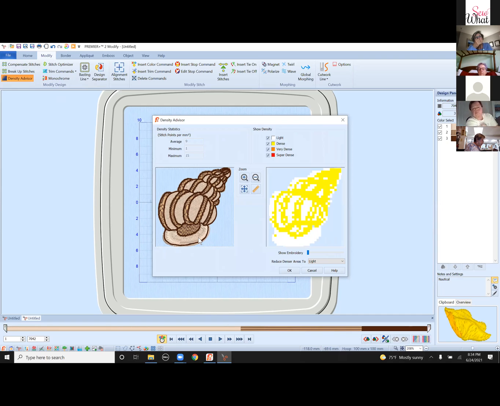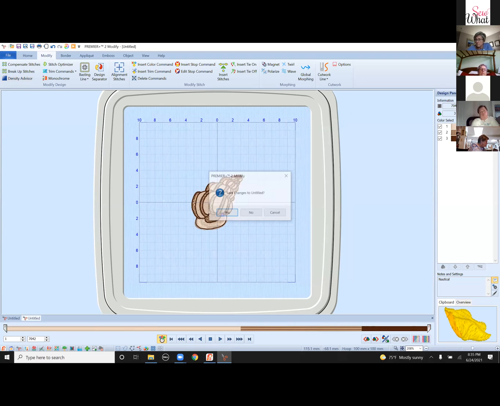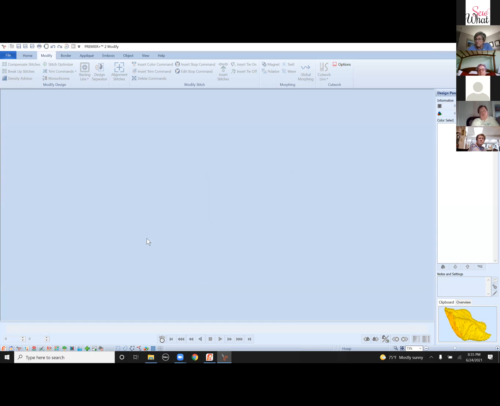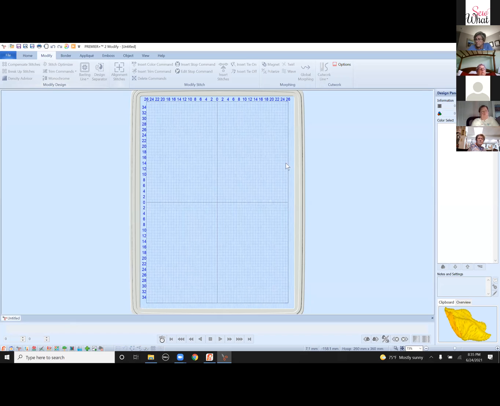I'm going to go ahead and probably let that be. But keep in mind that if you reduce the density and it's part of the design, it may not come out the way you think it will. But I do like to show that because it really is a good piece for Density Advisor. I'm going to go ahead and close this. I'm not going to change the original. Close that tab. And so now I'm back to kind of this blank place where I need to go with a new screen. So if I go to new, now I've got just the hoop.